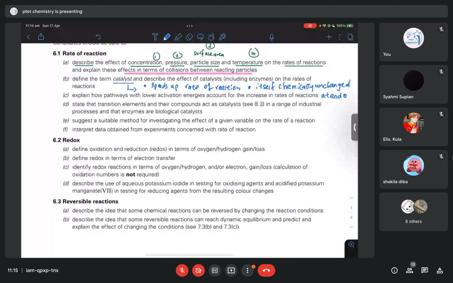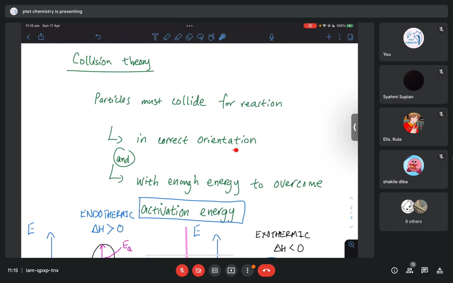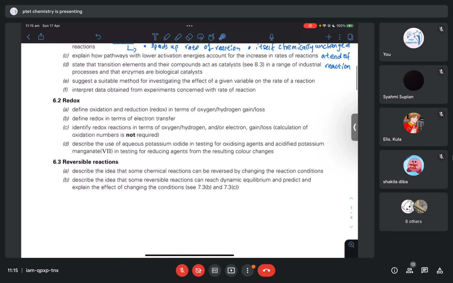So I assume that all the students who do chemistry will have done biology as well. And the idea of an enzyme is that it is a biological catalyst. Anything to do with biology, they are sensitive to temperature, they're sensitive to pH, and most importantly, they work by this lock and key mechanism, where this idea of colliding in the correct orientation is very important. You're not going to form the enzyme substrate complex. You cannot get metabolism if you don't fit into the enzyme active site correctly.